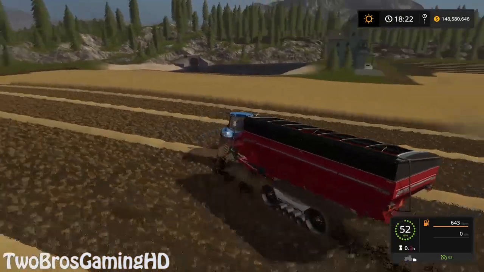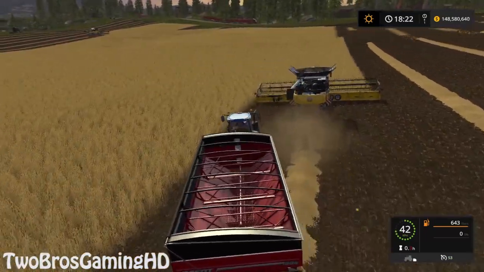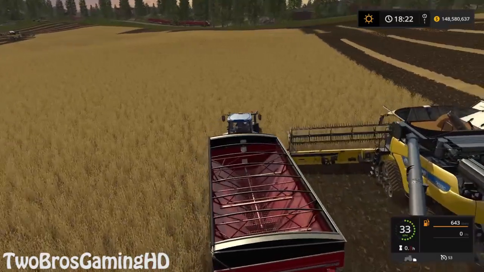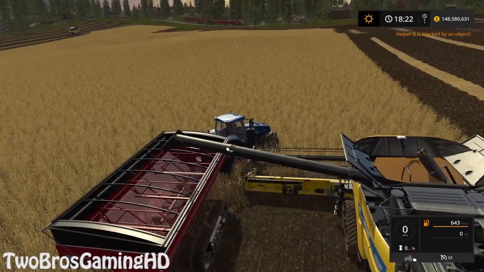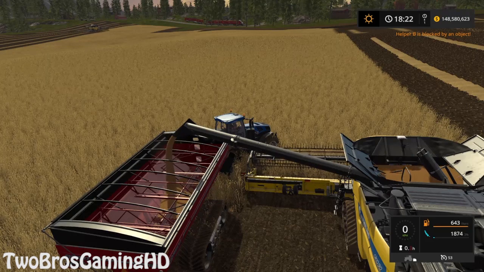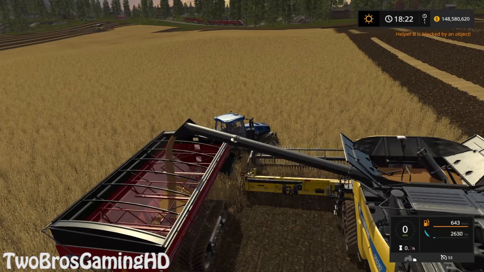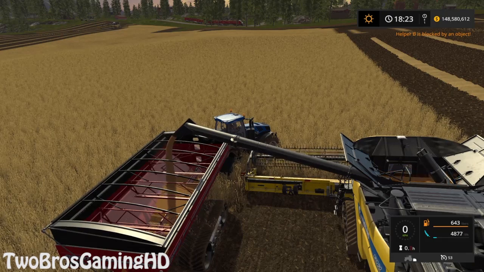So I'm actually gonna empty this one also. What I'm gonna do is go out on the side right here and block the header of it so that it stops, so I don't have to drive too much in the crops, because that is actually damaging the crops. We don't want damage on the crops. We want the crops to be as filthy as possible. So that's why I'm doing this right here.